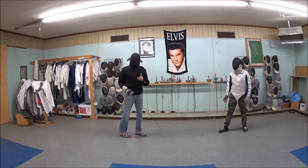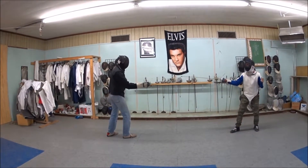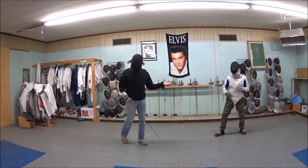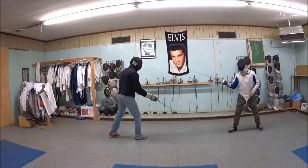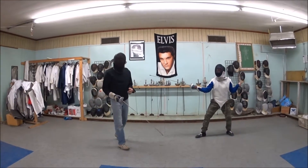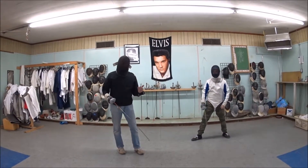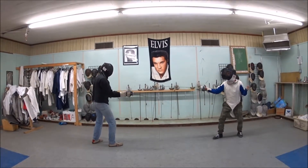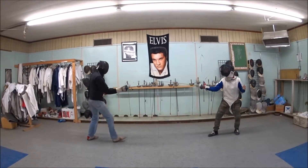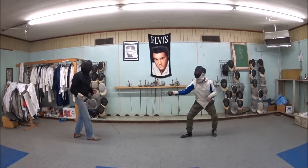Now I'll show you what you don't want to do as a coach. I don't want to anticipate that he's going to do this and then boogie out of distance — I've just taught him to attack into a situation that's going to be impossible for him to be successful. Even in a tie, he might be able to pursue and hit, but probably not. I don't want him to attack unless he has the advantage. I let him initiate the movement and hit before I finish with my feet.